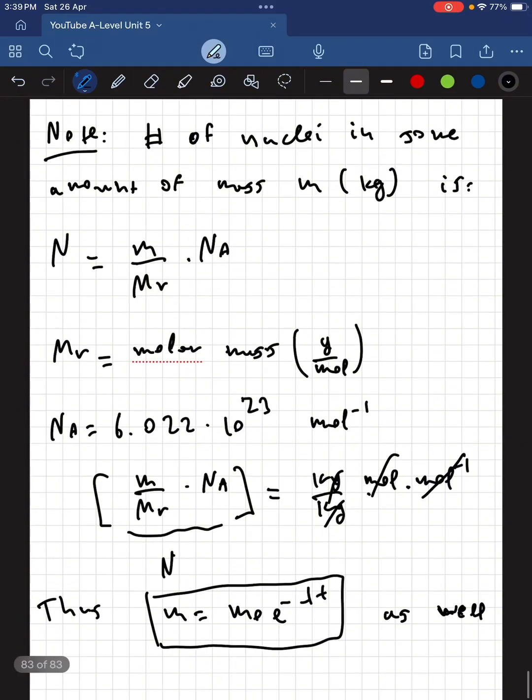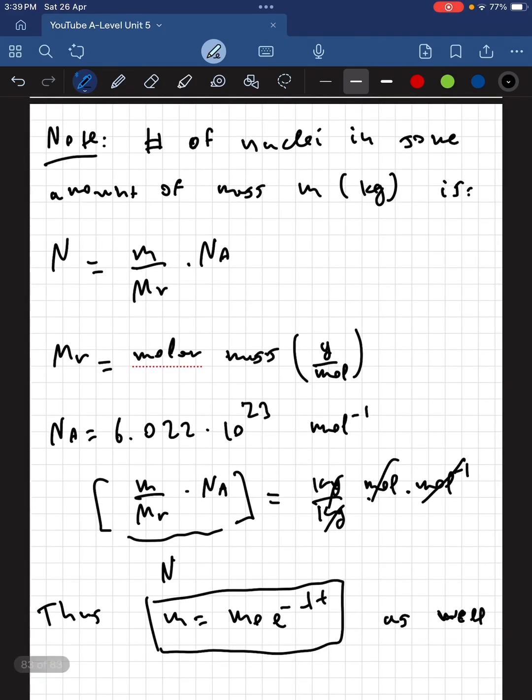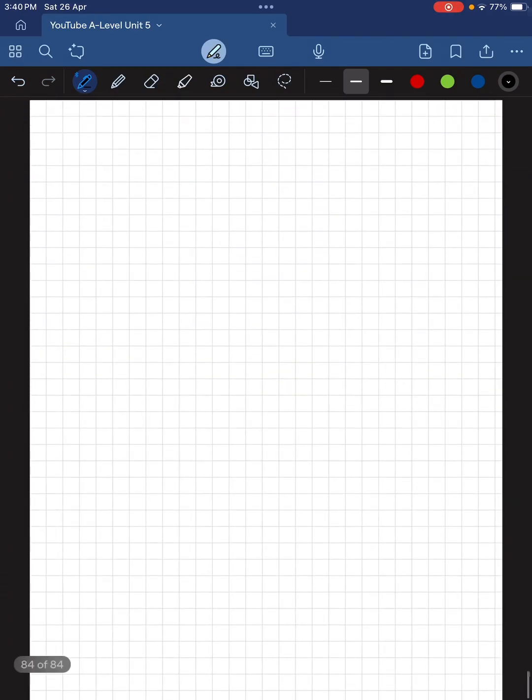Because usually what happens is that maybe you have some quantity of, let's say, uranium-235 in a block of metal, okay? So the mass of that block is, I don't know, 10 kilograms, from which 10 grams are uranium-235. So after uranium-235 is decayed, you will still have the 10 kilograms of the block, but the amount of uranium will be 5 grams, for example. So 5 grams will turn into another metal. So it's very rarely used, but I just felt that I should mention this. Now let's see an example.